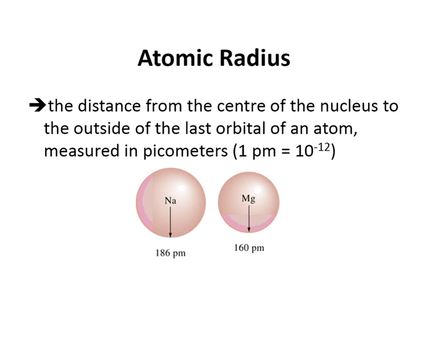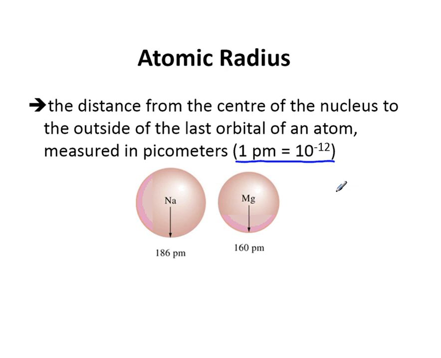Because atoms are really, really small, the unit of choice when you're looking up tables that give you the radii of different atoms is something called picometers. So meter we're all familiar with. Pico means it's a lot smaller. A lot smaller meaning 1 times 10 to the negative 12. So it's a really, really, really tiny number. But when we look at it in picometers, it's a little more manageable.